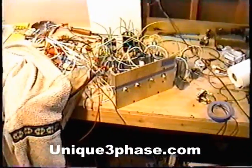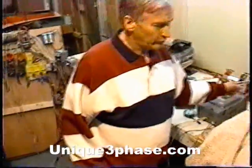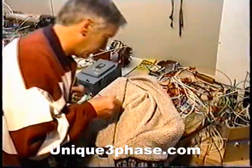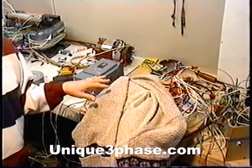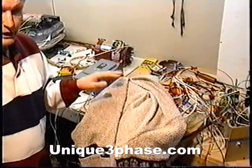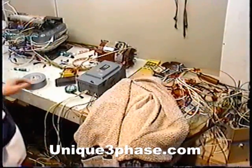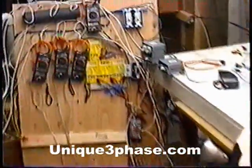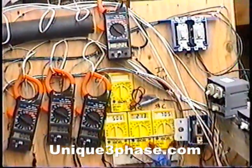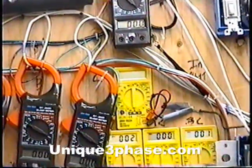Let's start the transformer up, and I'll disconnect that so the motor doesn't start. There's the transformer running. You can hear it makes a little bit of a hum. If you leave the transformer on all day long, you have to listen to this noise. You can see the input amps on the meter — we've got 2 amps. That's what the idle loss of this transformer is. Let's turn it off and show you the start relay.